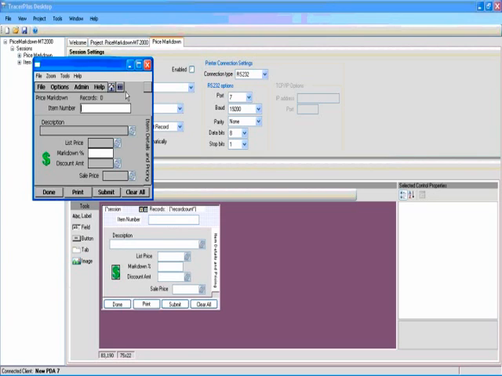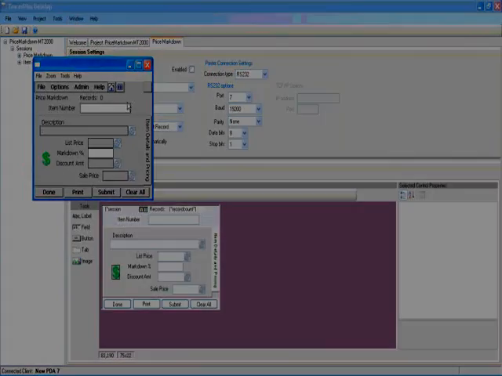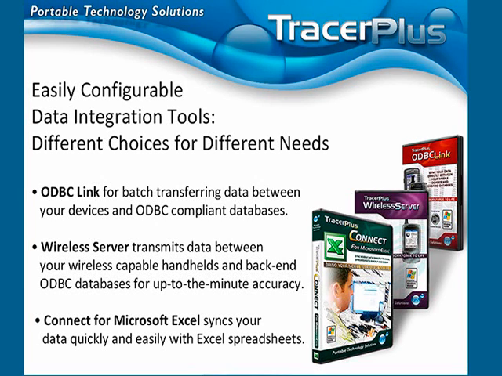So that's really what I wanted to show you today, some of the different changes of TracerPlus and the desktop tool to support the MT2000, as well as how you guys can quickly download these applications and really get up and running with the MT2000 and mobile development really quickly. The other software that we offer are the syncing tools that allow you to take the data that you're collecting on the MT2000 and connect them to a pre-existing back-end data source.